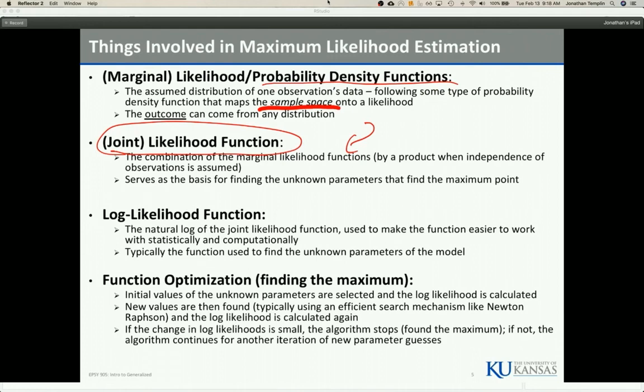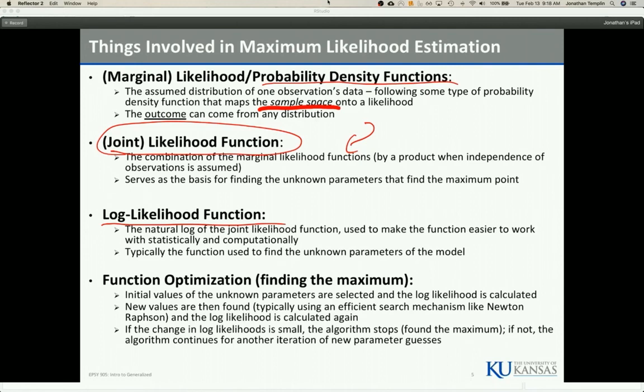But often what we end up doing is using the log likelihood instead of the actual likelihood itself, because log likelihoods tend to work better, particularly when we have the product of very, very small numbers, because the log of a very small number becomes a negative number that's decimals away from 0. So that's typically what we see: we try to maximize the log likelihood function.